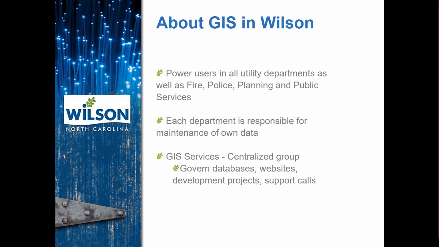GIS services, which I'm a part of, is a group of 3 of us, with programmers and analysts. I'm a specialist. I mostly do a lot of editing and a lot of these web map type things that we're pushing out to our departments, but we are not responsible for all the different utility departments' data. They have embedded users editing all their data, which means I am not an expert in all things data for the city of Wilson, which is one of my points later on.